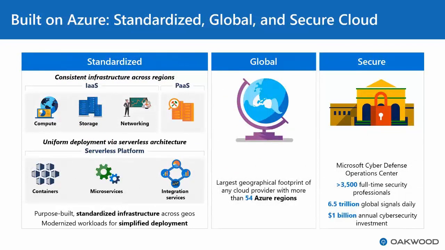So, touch briefly on standardization and global security. It's worth noting that deploying infrastructure resources to additional geographic regions is identical to deploying resources to your local data center. So for example, if you're using scripts or going in and using the UI to deploy host pools and users and things like that, they're the exact same scripts that you use in the data center in Wisconsin that you'd use in the data center in South Africa or UK. It's the same across the world. In addition, Microsoft spends over $1 billion annually on cybersecurity to secure your data and your users.